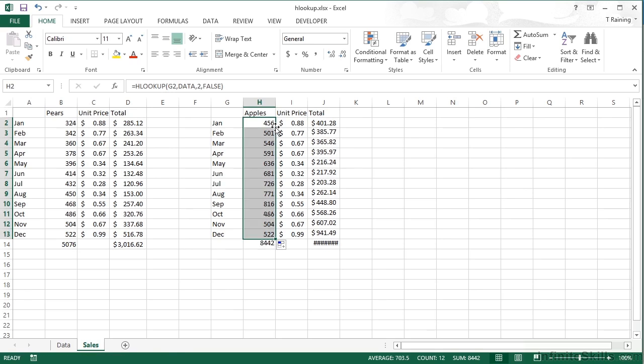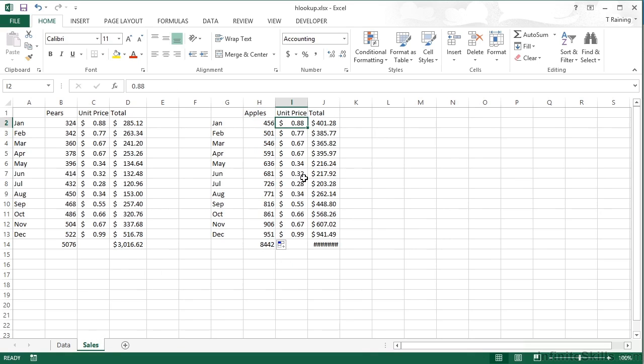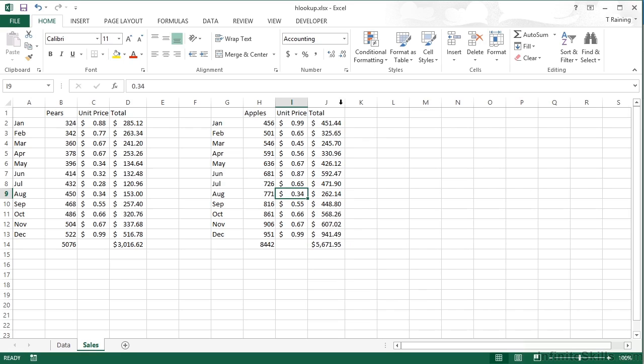I can then replicate that formula to the bottom, 8442, 8442, so we know we've got the right information, and then obviously swap out the unit prices for pears for the unit prices for apples, which may or may not be larger than pears depending on the difference in the seasons for the two fruit. Just auto fit for the total price.